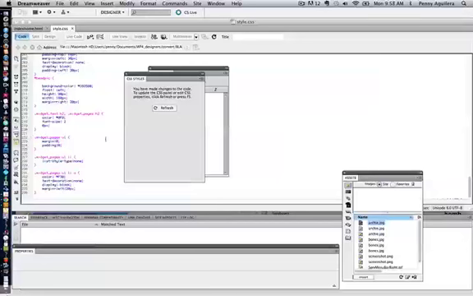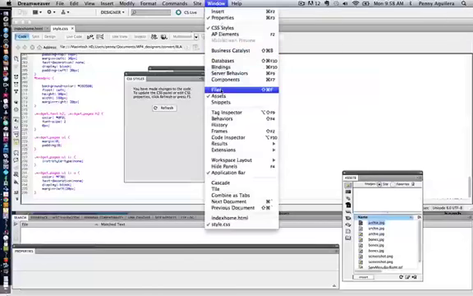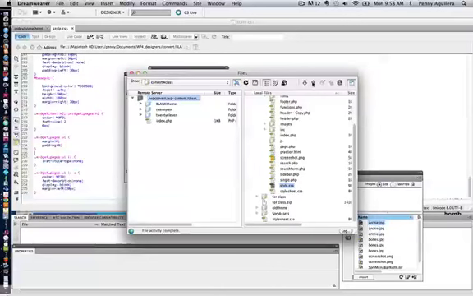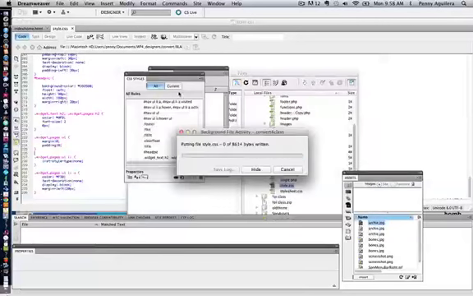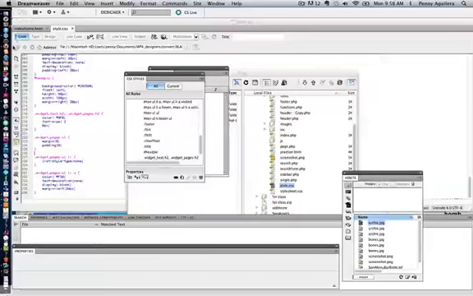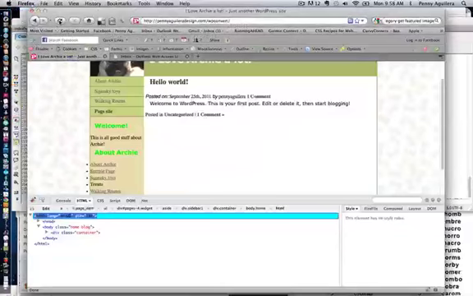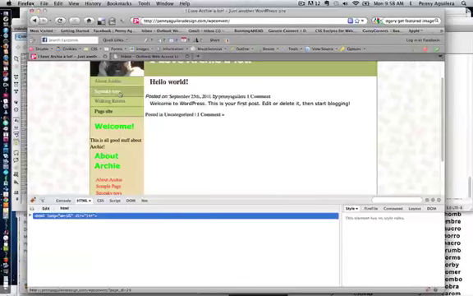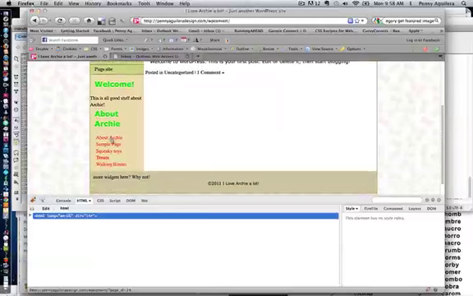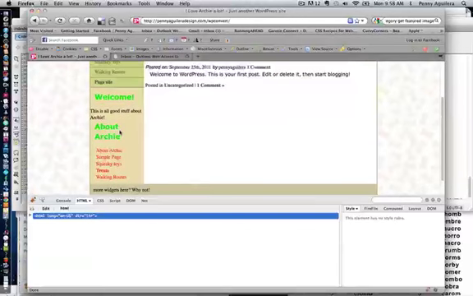I'm going to save, upload, refresh. All right. So it's ugly, and I knew that it would be ugly, but at least I have rules now that I can go back and edit, and that's the main thing.